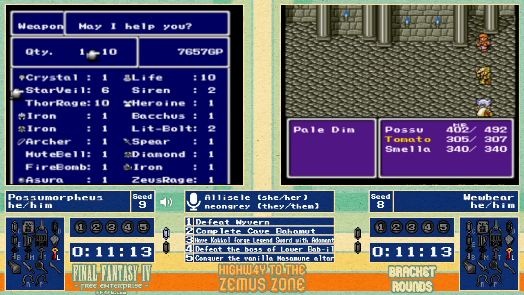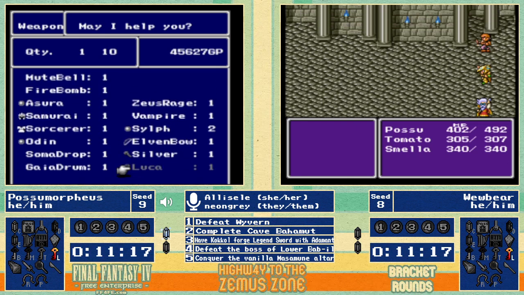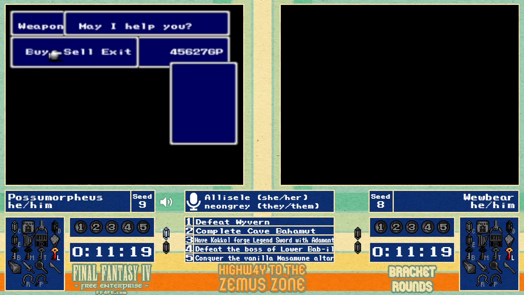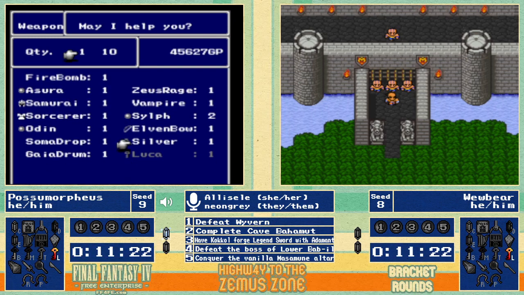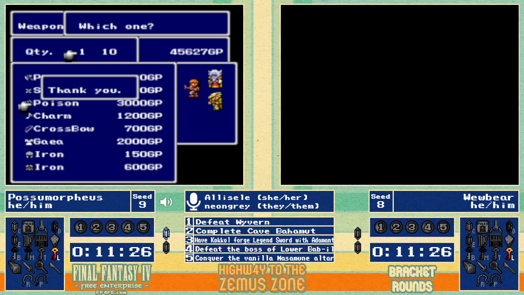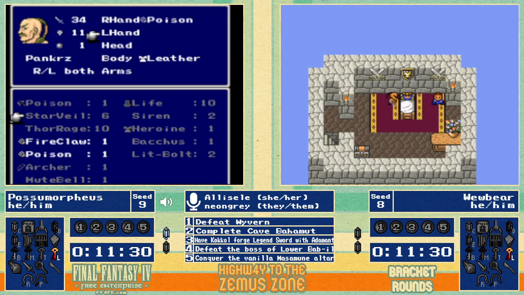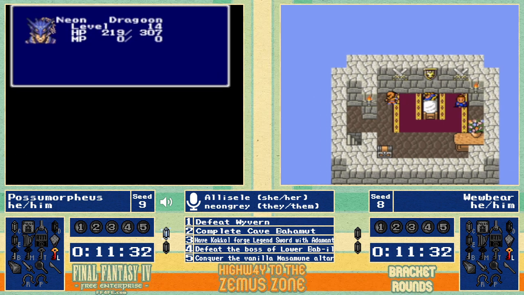But those Poison Claws will definitely come in handy for this Pale Dim, who resists any elemental attack. Yeah, so that's another huge bonus there, because, of course, Yang, with his default equipment set, starts wearing a Fire Claw, which will really hinder his damage.